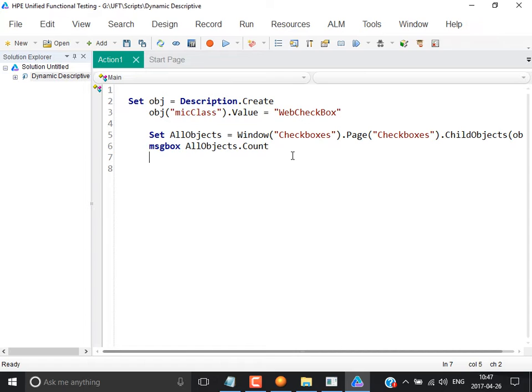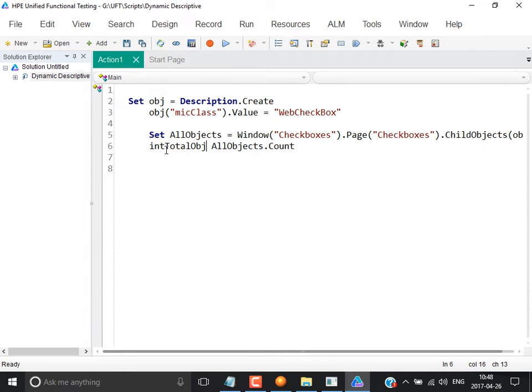In the collection, every object is referred to with an index, and the index starts from 0, right? That we know. In every collection, the index starts with 0. So when it starts with 0 and 8 objects are there, from where to where do you need to execute? 0 to 7, right?